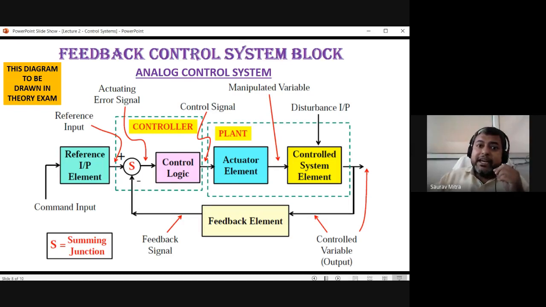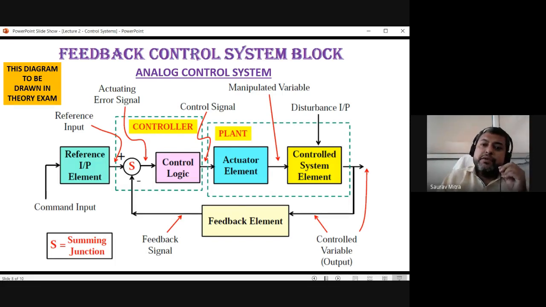So negative feedback control actually reduces the system gain, and if the system gain reduces, it means system stability will increase. So this is a very important thing. Through the feedback control, we can increase the stability of the system. But which type of feedback control? Negative feedback control. Positive feedback control increases the system gain, that reduces the stability. So these are two things you write down. Negative feedback reduces the gain, increases the stability, and positive feedback increases the gain and reduces the stability.